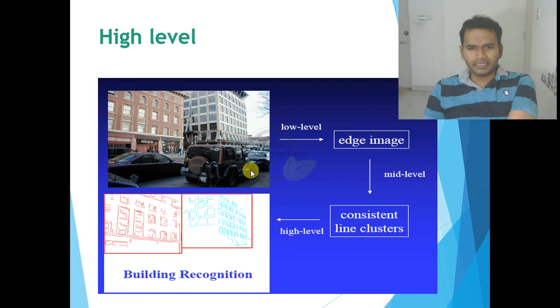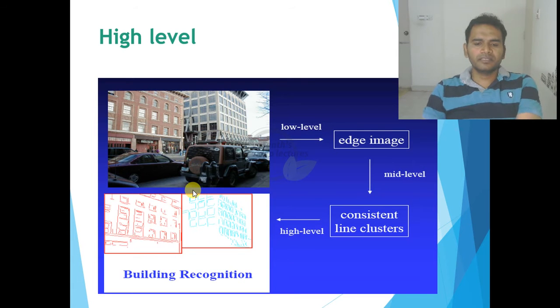So once the building is recognized, you can make up a building model. For example, let us say in this case we have totally 5 cross, let us say 6 windows. So using this number of windows, we can create a building model, and this model can be compared with your original model. So every time it looks into a building, it will find out the windows and then the typical structure of the building. Not every building. So a typical structure or specified data type has to be mentioned here. This is the way these low level, mid level, and high level image processings are applied in order to get a particular data set from an image.